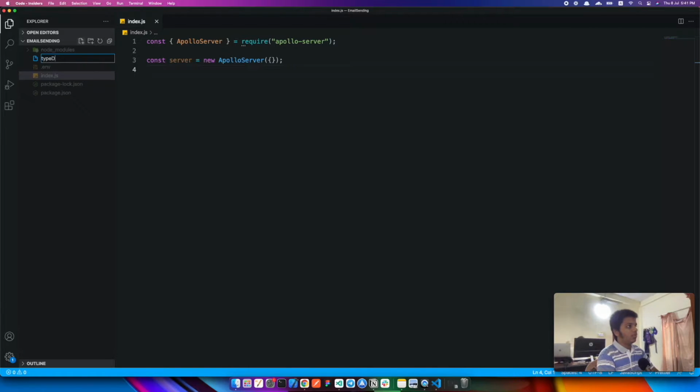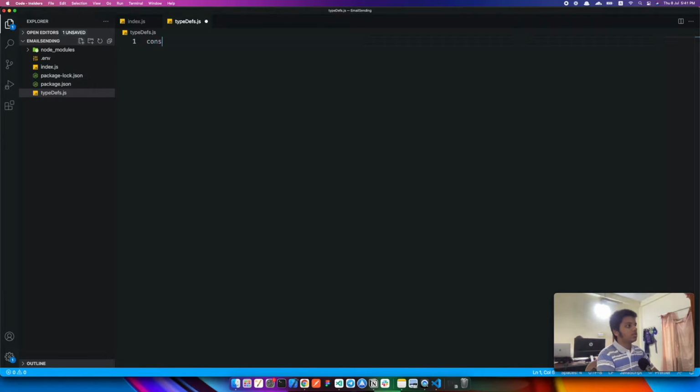Let's say typeDefs.js. In order to use type definitions, we need to use a specific GraphQL tag called gql, which is going to translate our code into what GraphQL can understand. So let's import gql. There's also a separate library for it, but you can basically use Apollo Server for that itself.